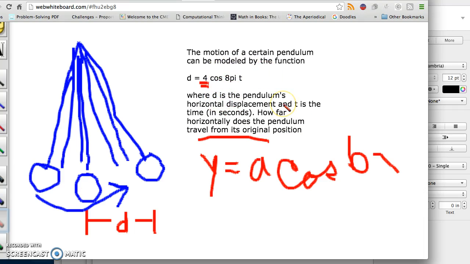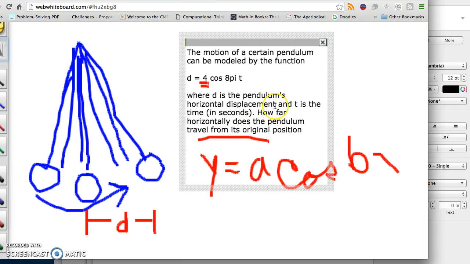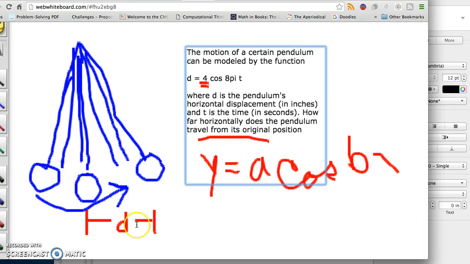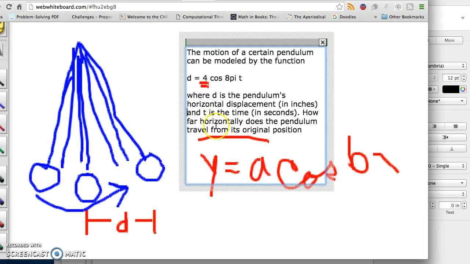And, I left out, I think it says, D is horizontal displacement in inches. So, 4 inches is how far it travels horizontally from its original position. The fact that it says horizontally seems to throw us off. But really, we're just, that's just distance being modeled. It doesn't really affect what we're doing. It could have said vertically and then that would have been, you know, just turned the whole picture on its side. So, in that case, horizontal is just a distraction.